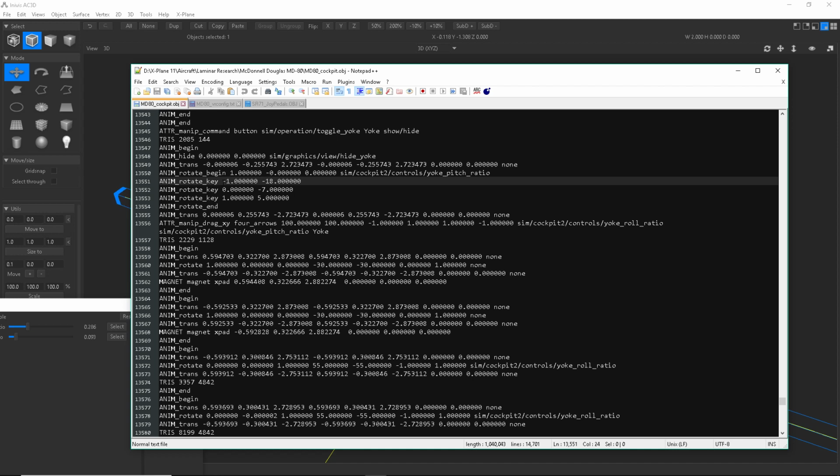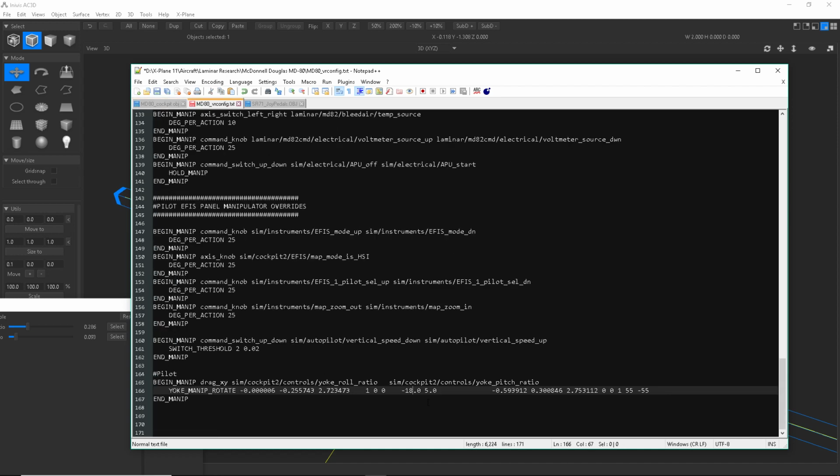Well, don't let these keys scare you. All this means is that when it's at negative 1 on the data ref, because these yokes go from negative 1 to 1, when it's at negative 1 on the data ref, it's at negative 18 degrees. When it's at 1 all the way forward, it's at 5 degrees, positive 5. So what are your two data refs? Negative 18 and 5, right? If I look out here, it's negative 18 and 5. And that's it. Now you've set your pitch island. Your pitch island here is now done.